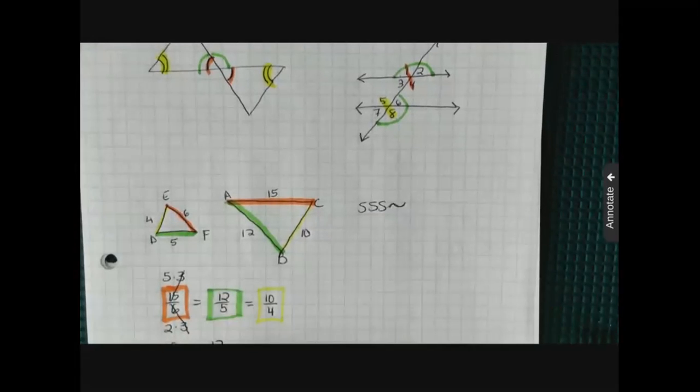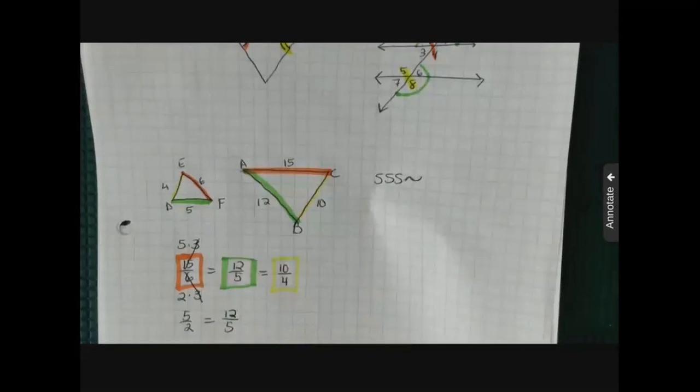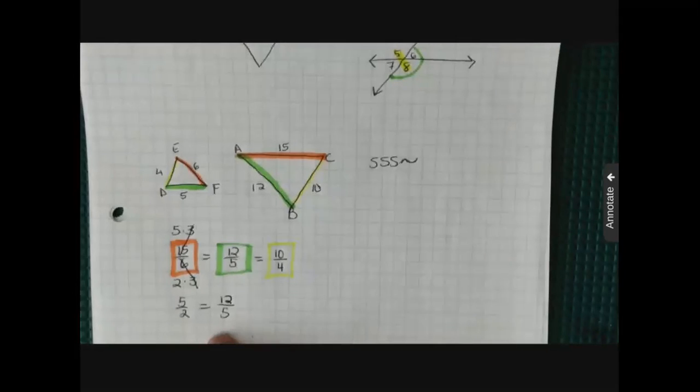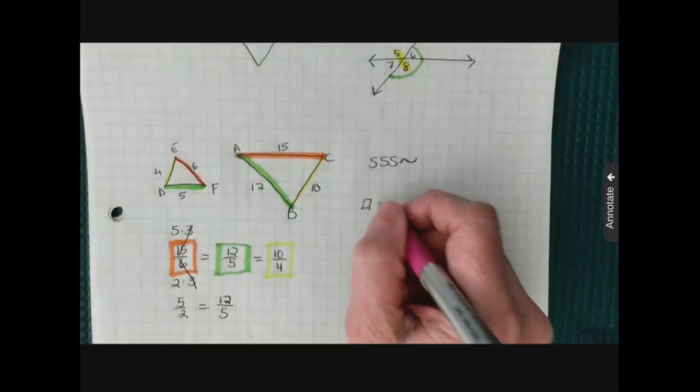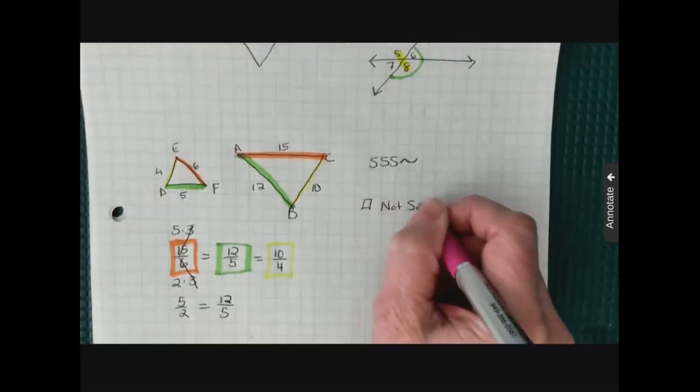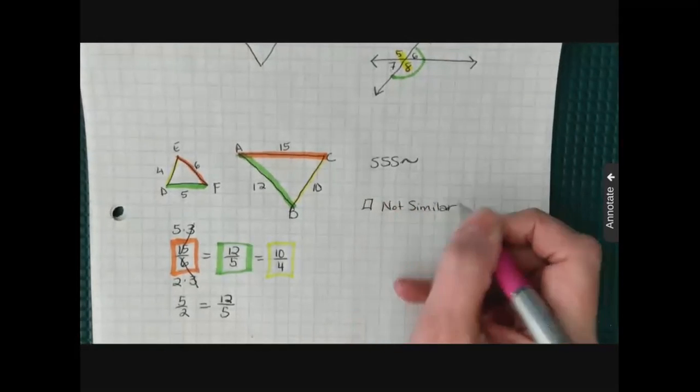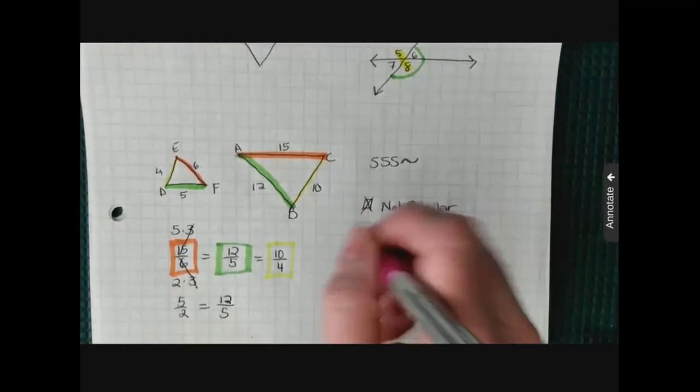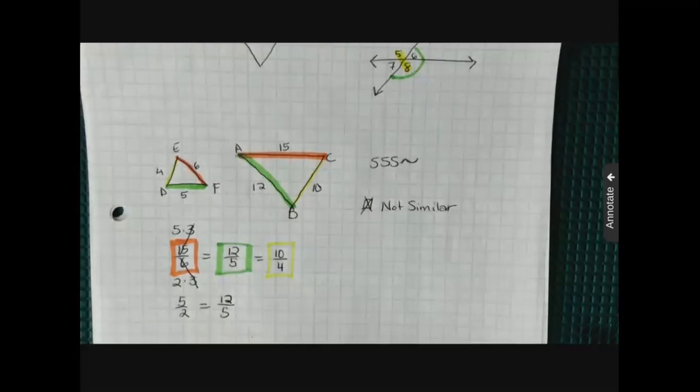So right away, I can tell you that these aren't similar because I've run into a snag. You're going to have a box or a dot or something that says not similar, and that's the one you're going to check or highlight, whatever it says. Because if these two don't match up, there's no reason to go to this one, because all three have to be the same for it to be similar.